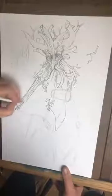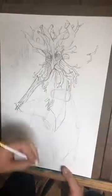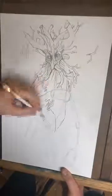Stiff and old. Yeah, but he still moves. But he doesn't snap, right? When he moves. So since he doesn't snap, he's got to have something in there that's green.